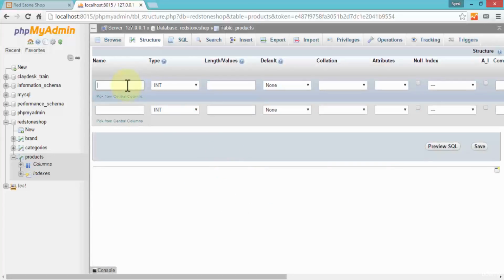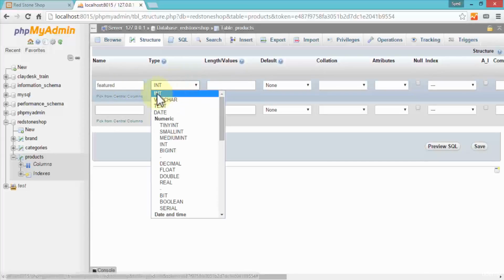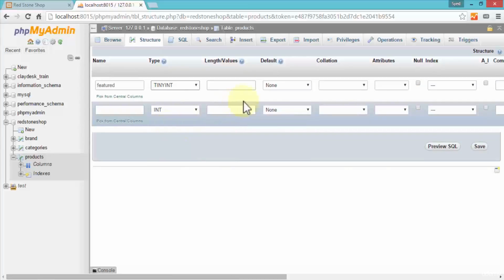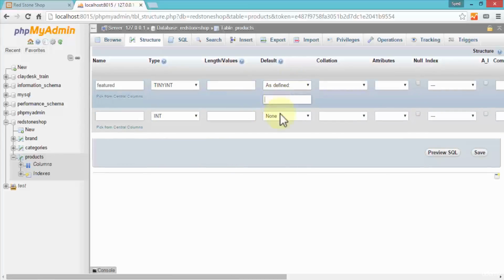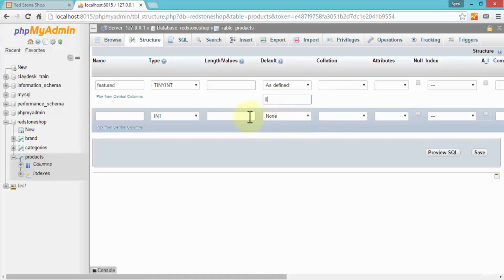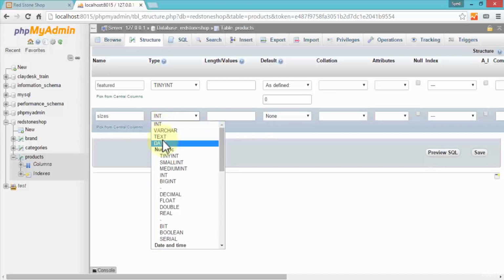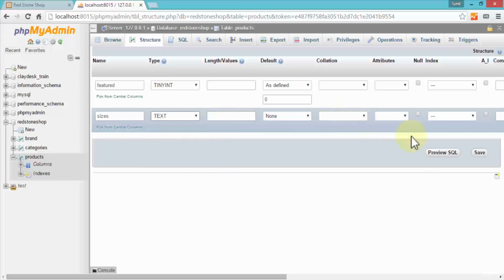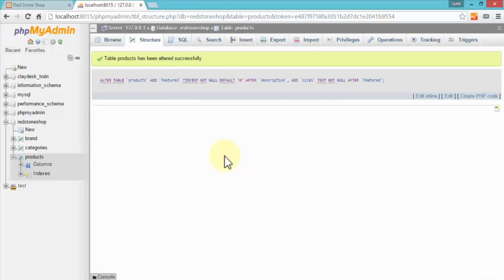The first name in this field is going to be featured, and I'm going to use an integer, or I can use small int, or let's use tiny int, with a default as defined in my parent category, which was 0. And next is the sizes, and this I'm going to leave as text, and once I'm done, simply click save, and this will add to the products table.